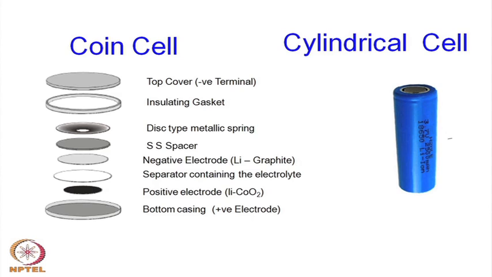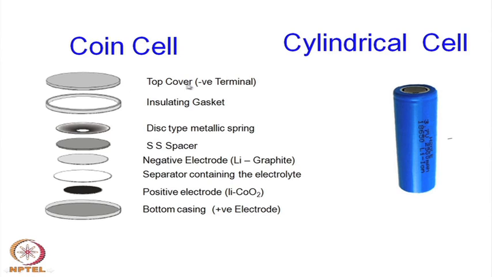This is how the construction of the cells is made. Okay. We have seen a large number of coin cells, sometimes they are called coin cells, sometimes button cells, very thin cells just like a metal tablet, but it contains a large number of components. That is the reason why I am showing this.